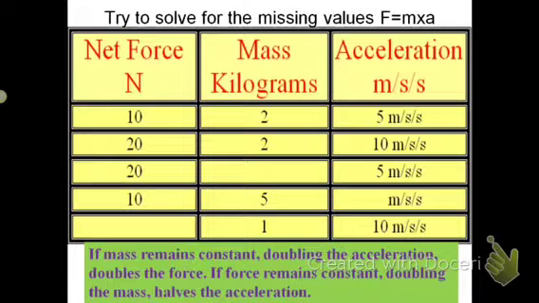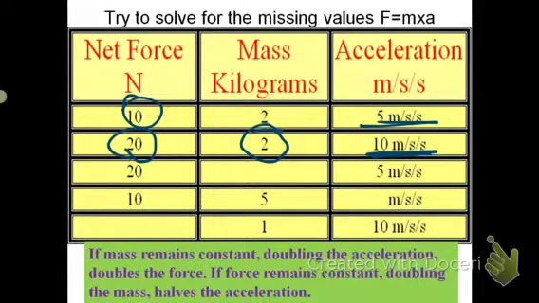Okay, so here's just a little table. It shows you what happens to your acceleration or your force depending on what is happening to your mass or your acceleration. So if we have our mass at 2 kilograms and our acceleration at 5, 5 times 2 equals a net force of 10. We're going to keep our mass at 2 kilograms, so our mass is exactly the same, but we're going to double our acceleration. So because we're doubling our acceleration, we double our force.